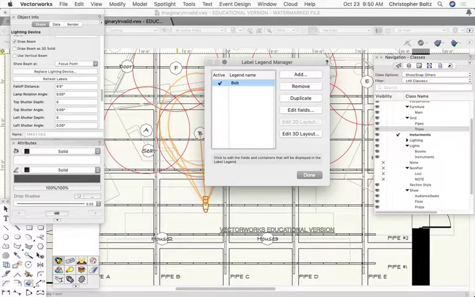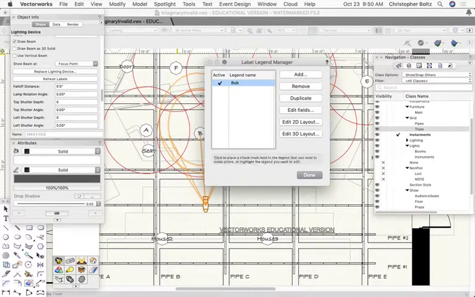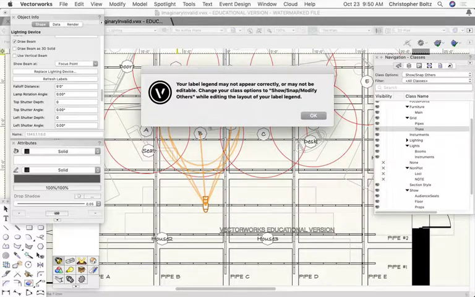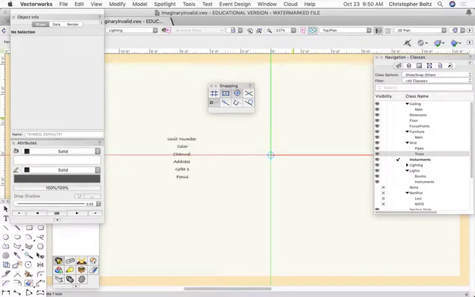The next thing we need to do is edit the 2D layout. If you are on some versions, you can just edit layout because it doesn't work in 3D at all. Okay, so edit 2D layout or edit. It's making me change. Yep. So click OK. Yeah, it's not showing the test instrument. Set to show snap modify.